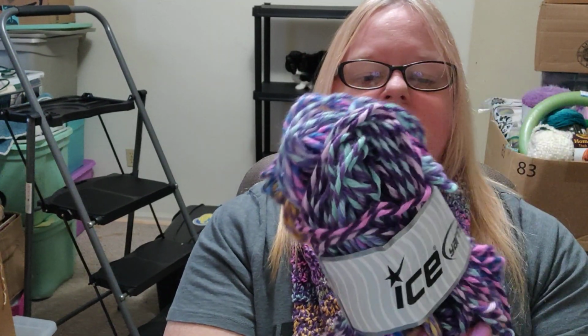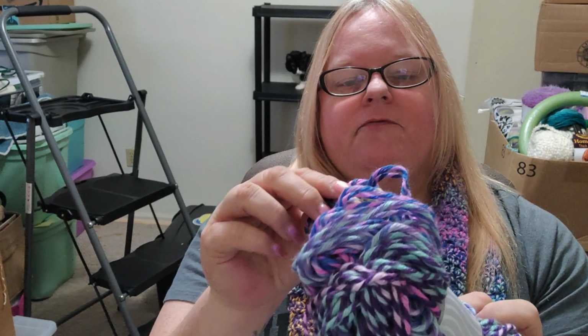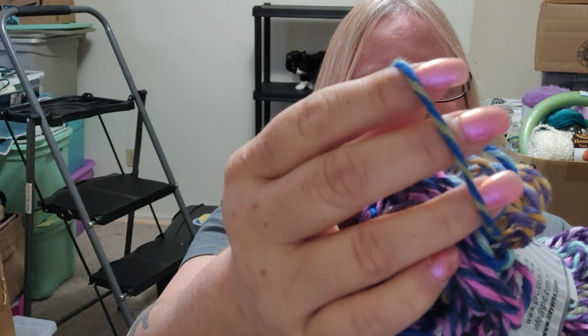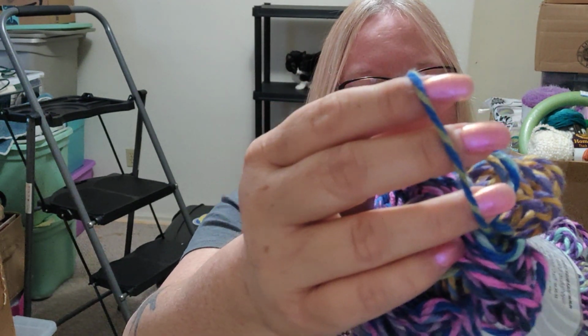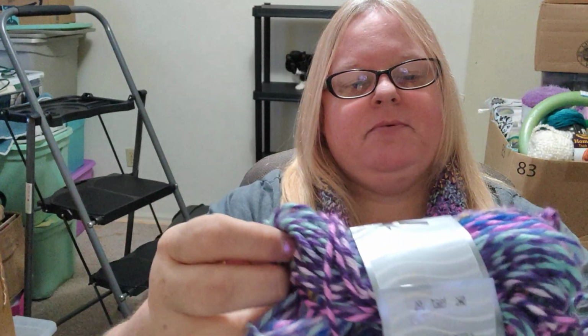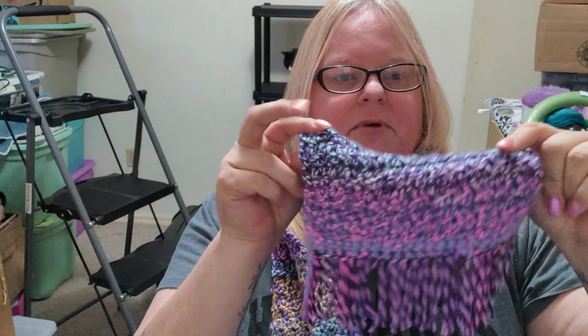So I used Ice Yarns and this is called Harmony. And it's a really pretty 4-weight. I call it two-tone because it's got two different colors in each of the strands. And it's variegated, so it changes colors really nice and slow. It just makes a beautiful pattern, as you can see. Look at these color changes, how pretty they are. It's just absolutely gorgeous. And then I added a little bit of fringe onto the bottom of it here.